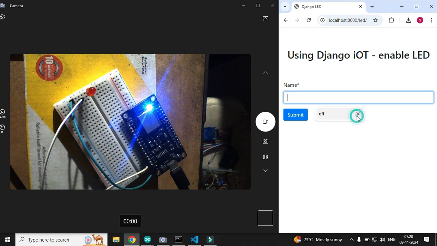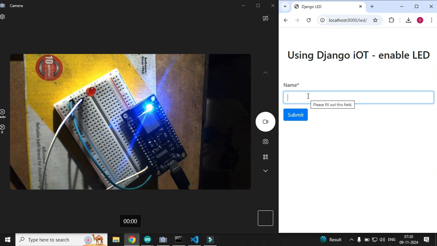Let me remove these things from here. Here I can go for on and off, and if I give some other input, it will not work. Just to make you understand, I can give some input this way, but I know this is not a handy way of doing it. Later on I will change it to a radio button or a toggle button, and then there would be no need of giving any input. But for the time being, to demonstrate that even if you are giving a string as input, that also can be effective, that's the reason why I came up with this application.